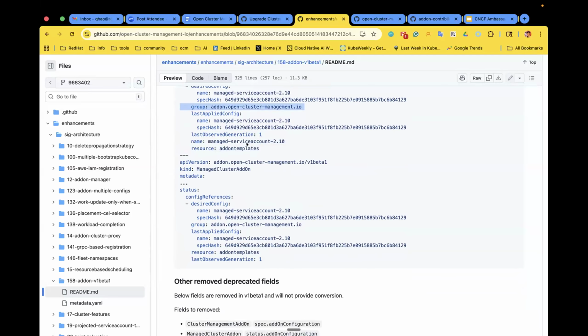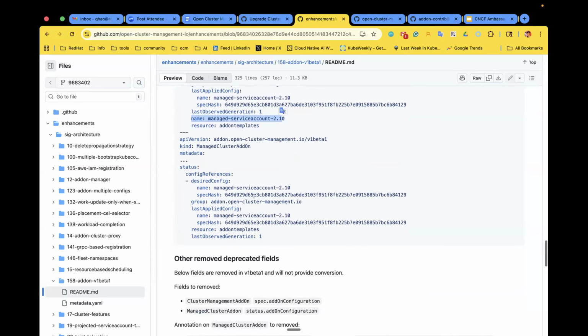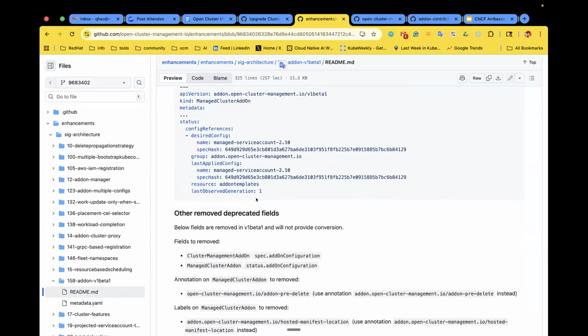But in Beta 1, the config reference's name is removed. The info is still stored in the desired config and the last applied config. And when it reverts back, we will still set this value for you. This is the change for the status.